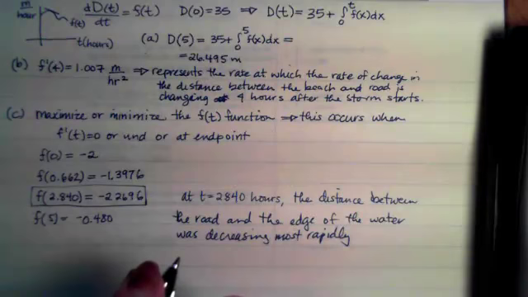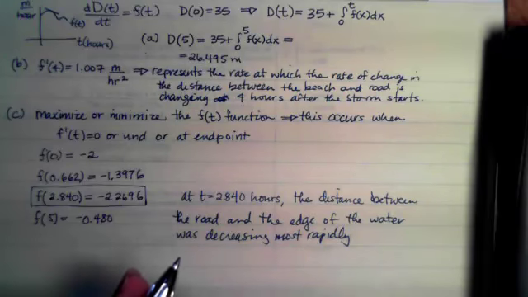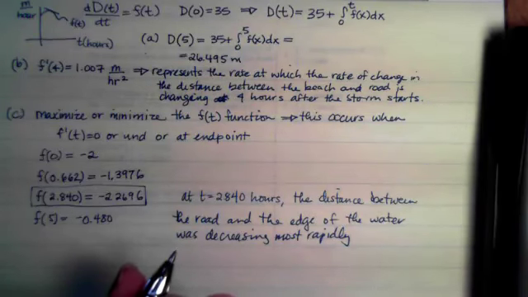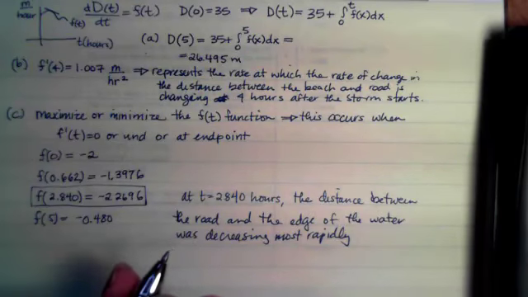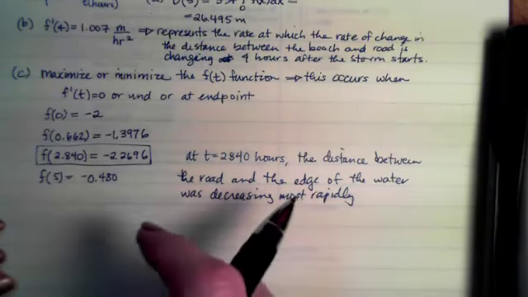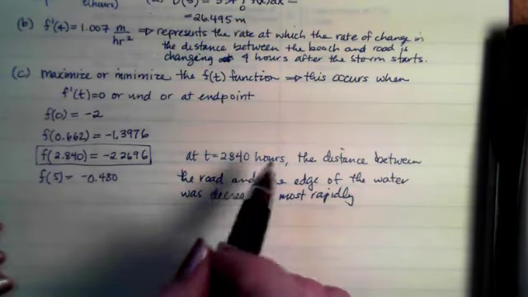Okay, last part. D says, after the storm, a machine pumped sand back onto the beach so that the distance between the road and the edge of the water was growing at a rate of G of P meters per day, where P is the number of days since the pumping began. I want to write an equation involving an integral expression whose solution would give the number of days that sand must be pumped to restore the original distance. Okay, so we got to think about the original distance and how much we lost in that 5-day storm.